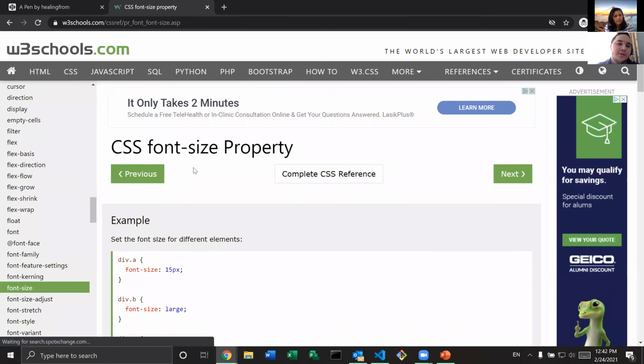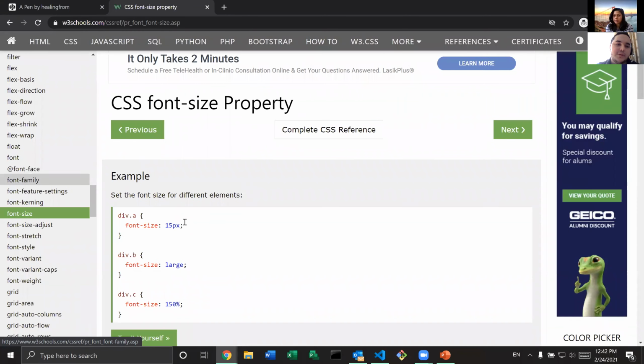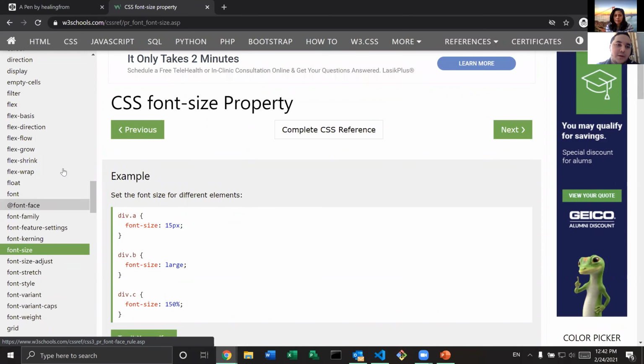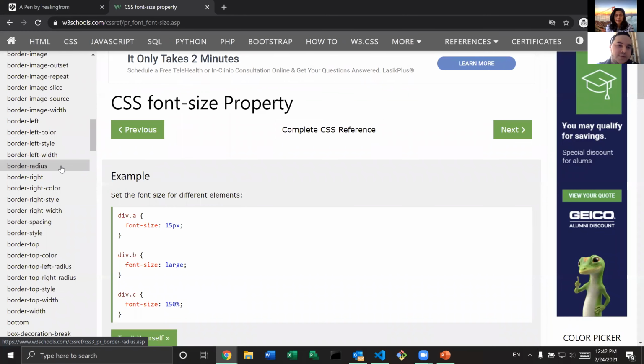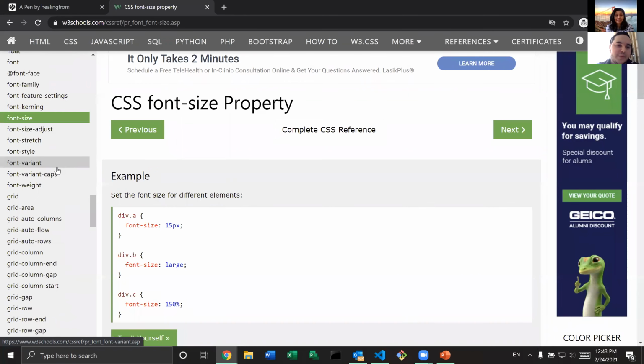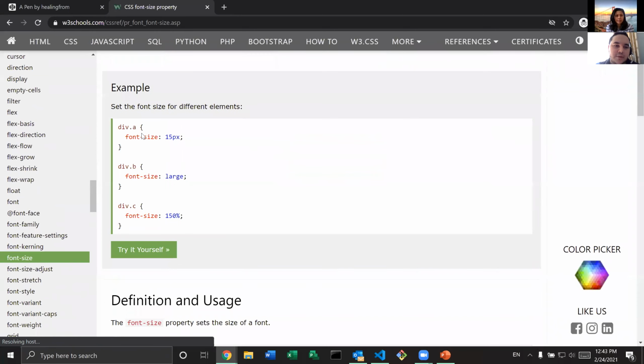So I recommend just doing it like that every time you need something. You have a reference right there. Look how many things there are just for the sake of that single box. So that'll tell you right here how to use it. So you type it like that, font size, and then I use pixels.